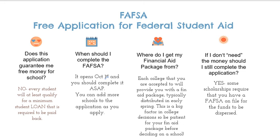So when do you do the FAFSA? It opens up October 1st of your senior year. And you need to do this every year that you're in college, okay, to see what your financial aid package will be. Well, where in the world do you find your financial aid package? This is actually going to be from the college, okay? You get your financial aid package or your award letter typically in the spring. This is why we say, if you can wait till May 1st, decision day, to make a decision, we want you to have all the information to make a decision, okay? We don't want you taking opportunities off the table without knowing the financial package.